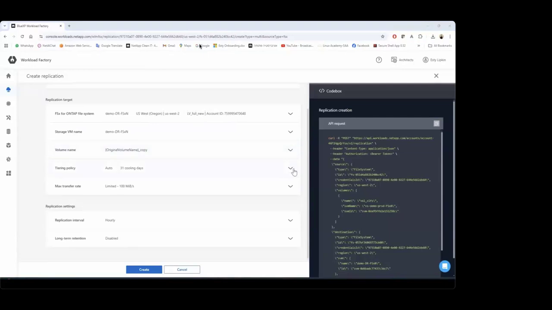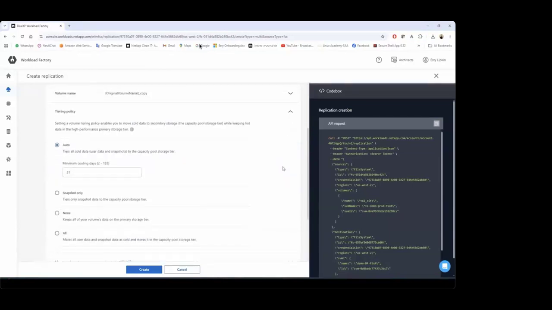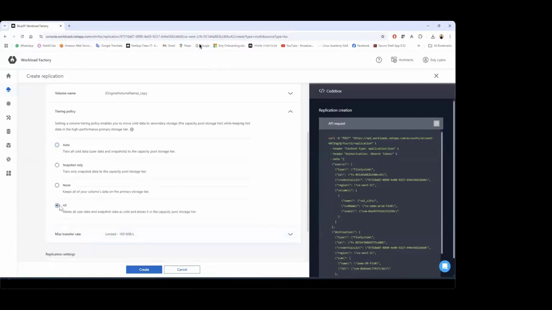The next step would be to define the tiering policy. If you remember, we talked about different ways to keep the cost of our DR site as low as possible. So one way to achieve that would be to leverage the capacity pool. That means that instead of using the more expensive SSD drives, we're putting almost everything we can on the object storage. So the different options are either go with automatic tiering policy, snapshots, no tiering policy at all, or all. All means that we're leveraging the capacity pool to the maximum and keeping the cost of the DR as low as possible. So we would select this option and continue.